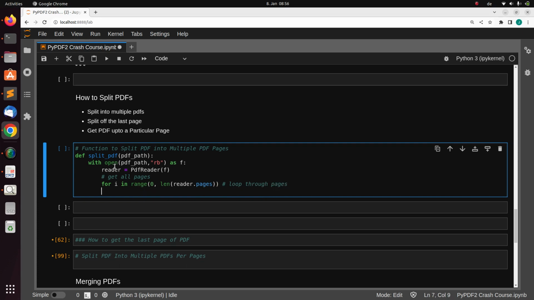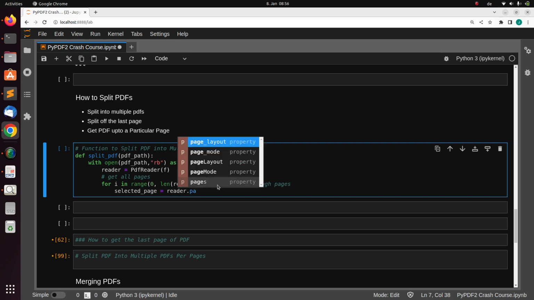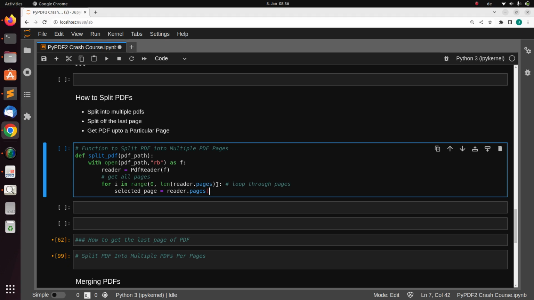And then from there, we are also going to select a particular page that you want to pick. So let's go to my selected page, which is going to be reader.pages, and I'm going to pass in that particular page number that we are looping through.